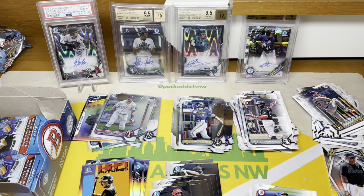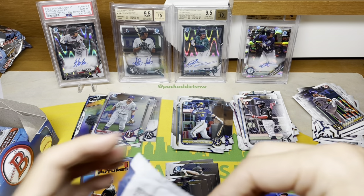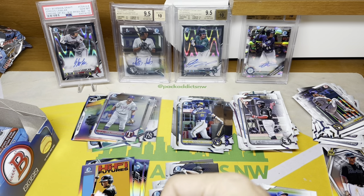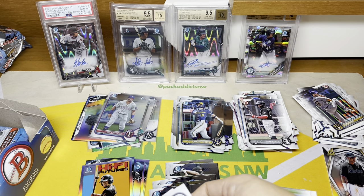I'm gonna try to find another pack of sleeves at risk of making this video even longer. All right, fresh pack of sleeves — here we go. We're already at 15 minutes, probably gonna be bumping into half an hour, still have two autos to go. Let's see what kind of heat we can find — I'm really happy with that first auto, I think that's pretty solid.